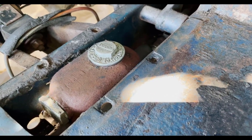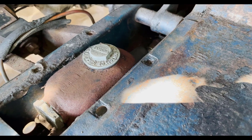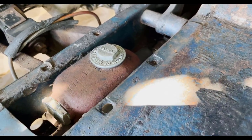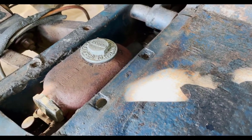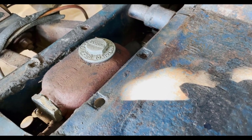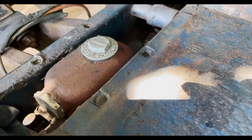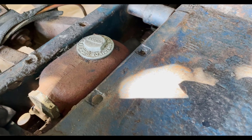Whereas many British cars have the master cylinder on the bulkhead where it's easy to check the level, this one is also pretty small. So if you've fitted a more robust braking system like larger disc brakes, you don't have much in this reservoir. This car has been fitted with Sprite or Midget disc brakes in the front, and presumably it has the capacity since it's been like that for a long time. But if you want to rebuild this and get it out, you have a couple of issues to face.